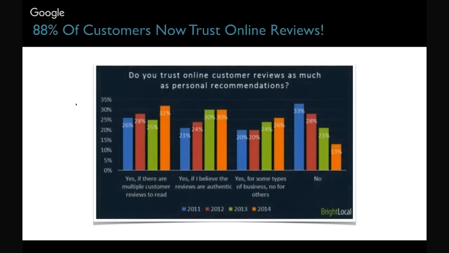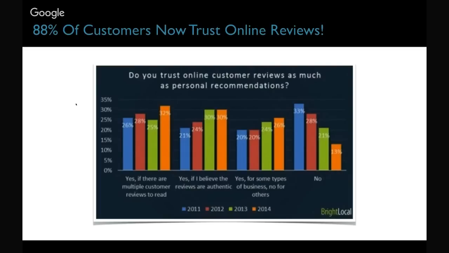We already know 88% of customers now trust online reviews. This isn't going away. In the next 2, 3, 4 years, this is a core business driver for people that are building established careers in the mortgage industry. If you're a leader in your local marketplace and you're going to continue that leadership, it just makes sense to have that front page ranking with that overwhelming social proof, because it is a big driver.